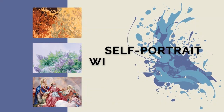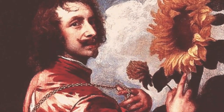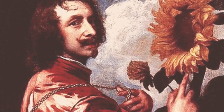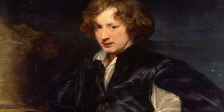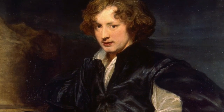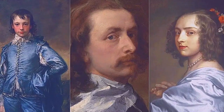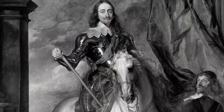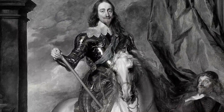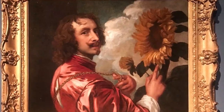The answer is Self-Portrait with a Sunflower, a 1632-33 self-portrait by Anthony van Dyck. It is now in the private collection of the Duke of Westminster. It was produced at the height of his fame while he was principal painter to their Majesties at the court of Charles the First of England, who also knighted him. He wears the gold chain given to him by Charles and holds a large sunflower whose symbolism is much debated.